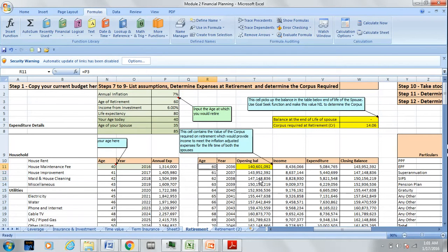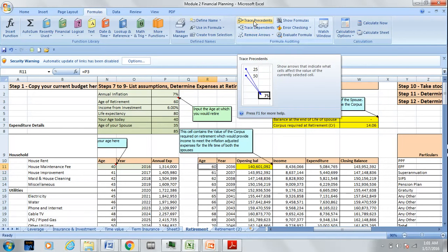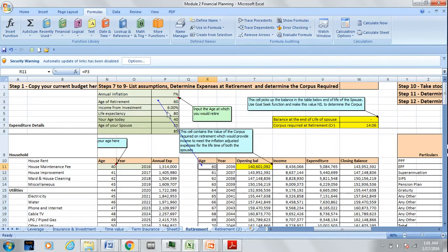This is the age at which you retire or choose to retire, which is picked up from this chart. This is the year in which you will retire, which is picked up using the VLOOKUP function from this chart.